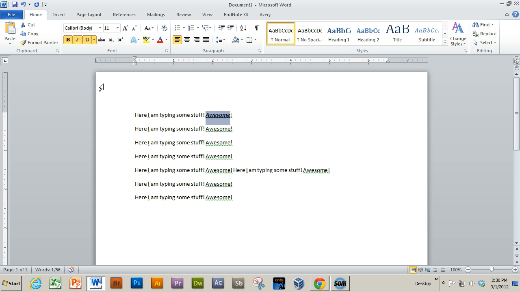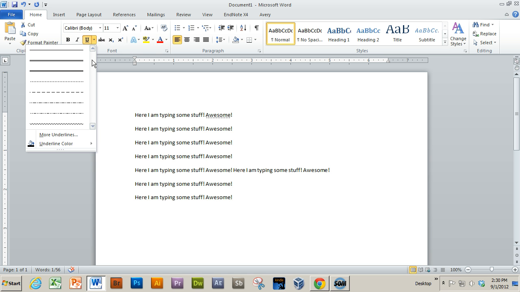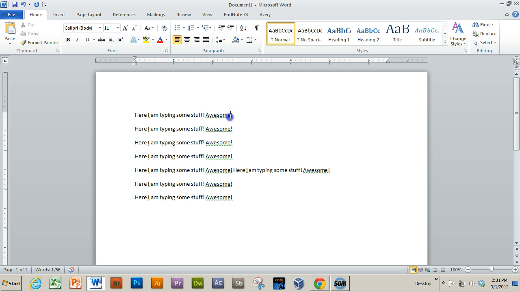So when I select this text, you'll notice that these switches up here are toggled, or they look like they've been pushed in, and they're now a different color, and they're outlined with this border. And if I want to undo it, I just have to untoggle those switches. So I'm going to untoggle the bold switch, and the text is no longer bold. I will untoggle the italicized switch, and it's no longer italicized. And finally, I will untoggle the underline switch, and it is no longer underlined. Next to underline, you can also see this drop-down arrow, and this will allow me to give it a specific underline. I can use more underlines if I want to, but that's how you use that.